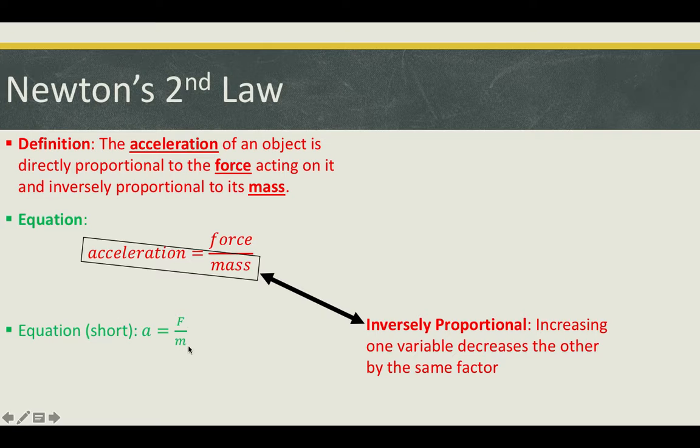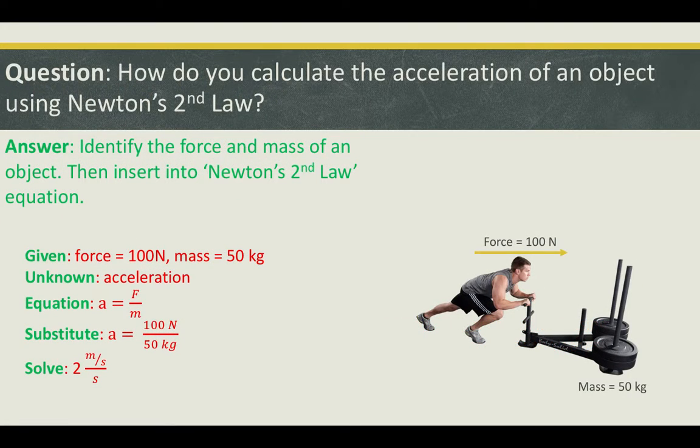Here's the overall short equation for Newton's second law: a equals F divided by m. Okay, let's just apply that equation really quickly. If this man exerts a 100 newton force on this 50 kilogram sled, then if we drop those values into this equation to solve for acceleration, it's just 100 newtons divided by 50 kilograms, and we get an answer of 2 meters per second squared as the rate of acceleration when a 100 newton force is applied to a 50 kilogram object.